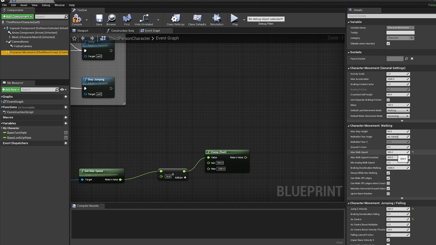So if yours is 600, then set your minimum to 600. But if you lower it down to 300 like I did, then set it to that in the clamp. Otherwise you will get wrong readings in your widget. I'll show you what I mean in a minute.